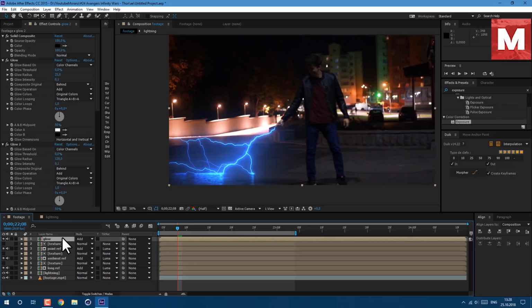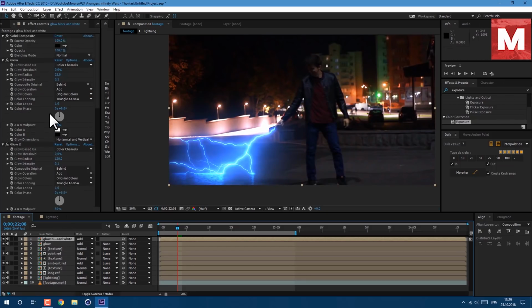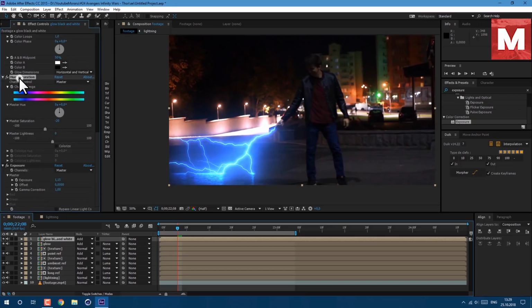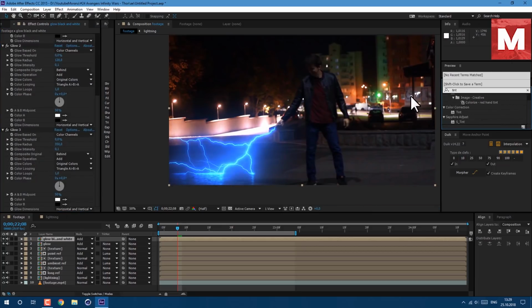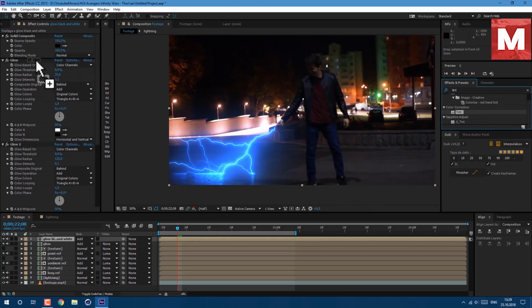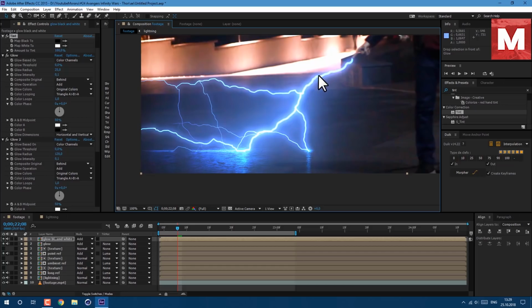Then press Ctrl D on keyboard to duplicate, and let's call it black and white. Here we are going to delete our hue and saturation. Select it and press delete on keyboard, and exposure as well. But instead, let's add some tint effect to it, right below solid composite. As you can see, we now have this really bright spot, then this cyan look, and then bluish colors.